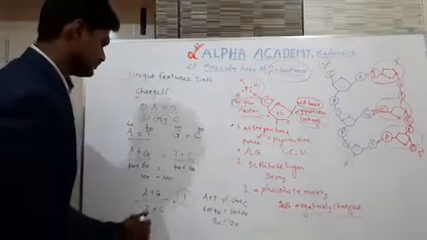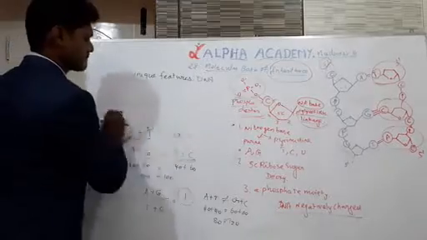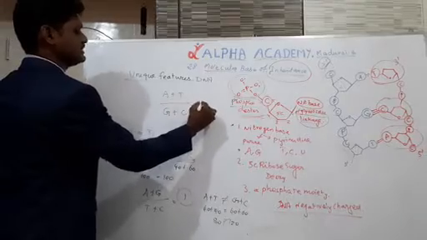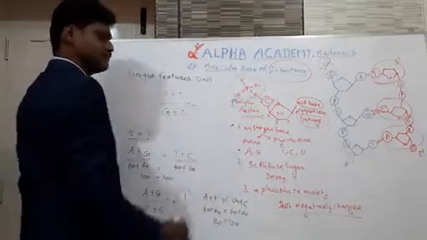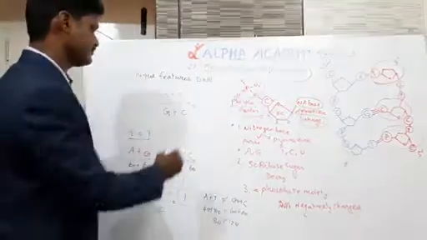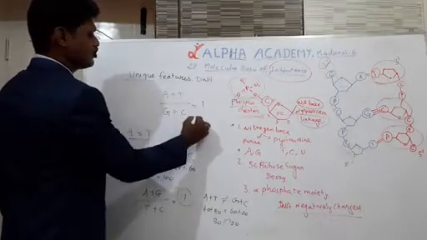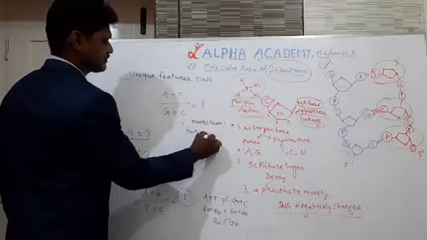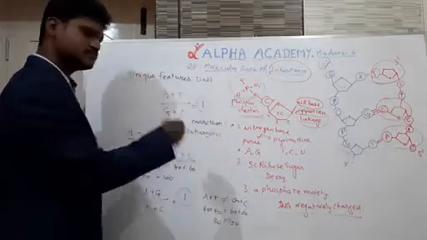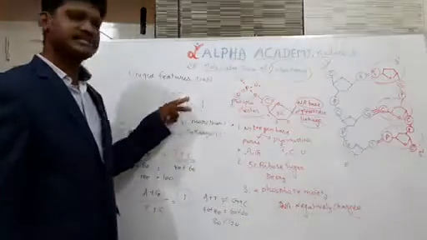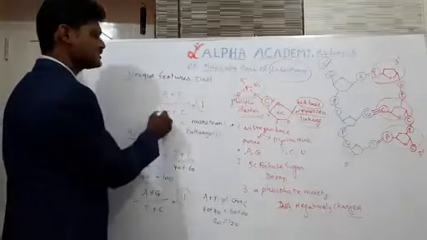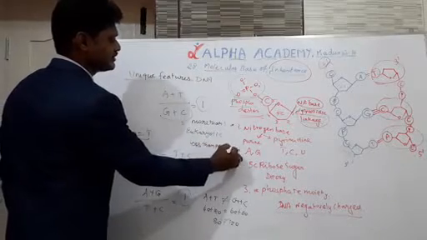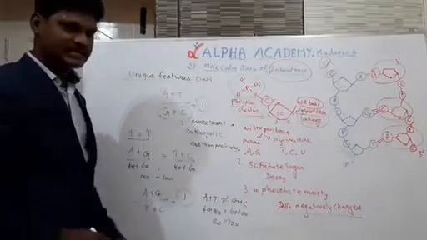So adenine plus thymine over guanine plus cytosine is the base ratio. If the base ratio is more than 1, it means eukaryotic DNA. If it is more than 1, it is eukaryotic DNA, so the amount of A plus T will be higher. Whereas if the G plus C amount is higher, the ratio becomes less than 1. So that is prokaryotic DNA. So in prokaryotic DNA, G plus C content is higher.